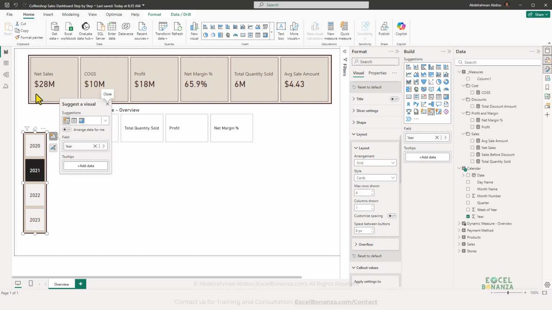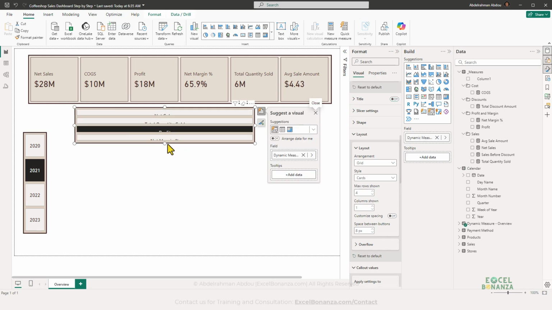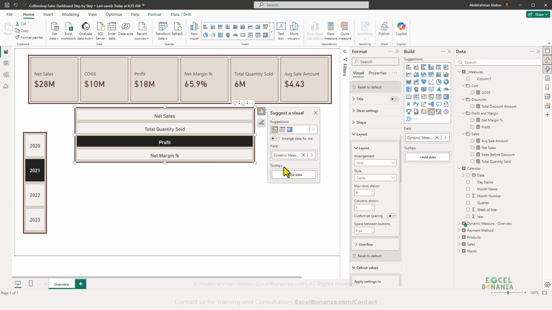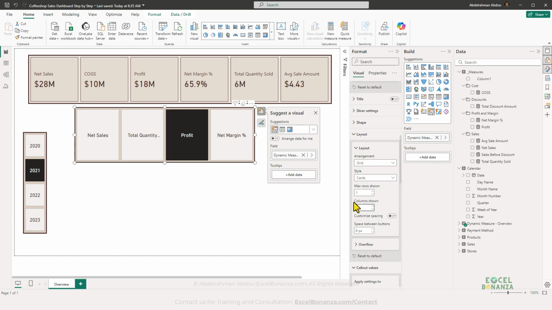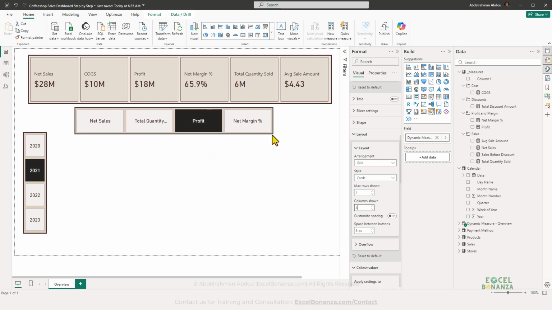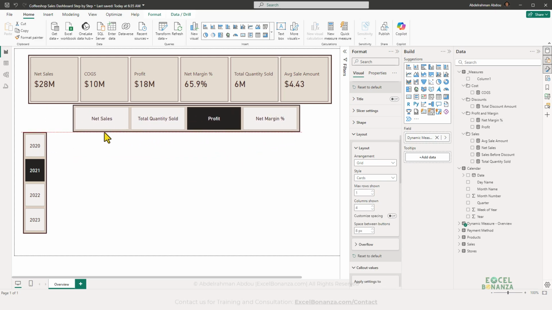We're just going to copy the formatting from it, and we need to change again the number of rows and number of columns. So we're going to click on the slicer that we created before, click on Format Painter, and then click on our slicer here for the measures. But then we'll need to do again 1 row by 4 columns here. Now, as you can see here, it's starting to form up, and we have our slicer.